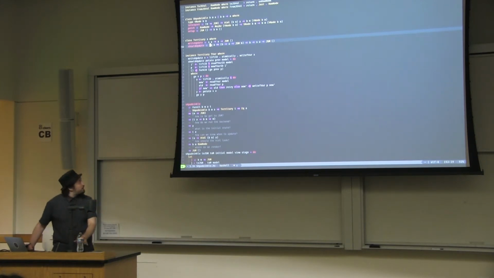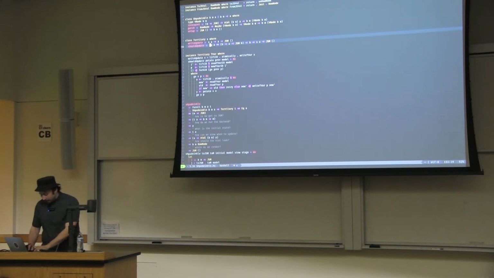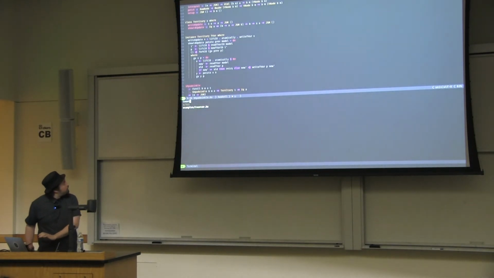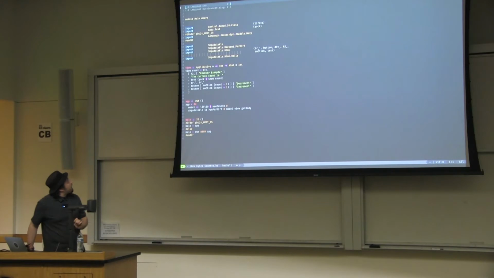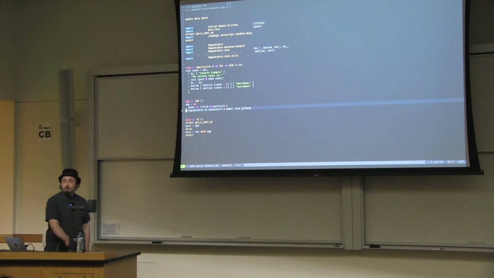So let's skip over the rest of the technical stuff and actually look at some code. All right, so this is my little minimal counter example using this. This runs, like I said, on both sides. And that's it. That's the entire thing. This is the view for the counter, and this runs it. I'll give you guys a second to look at that and ask a question if you have a question.